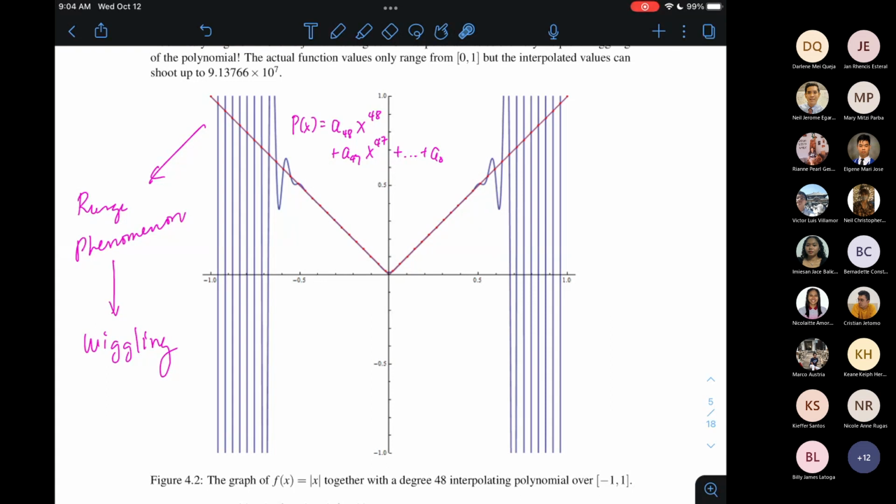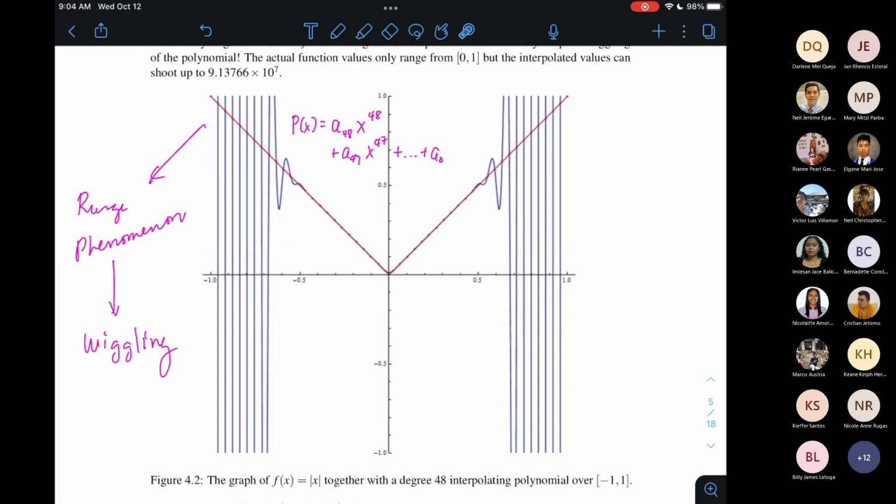Pero beyond that, dito at saka dito sa -1 to -0.5 and 0.5 to 1, ang laki nung L infinity norm ng error. Which should not happen kasi nga sakop pa rin siya ng interpolatory interval. And you can see na tama naman yung ginawa ko kasi tingnan nyo to. Nagpa-pass through pa rin yung interpolating polynomial dun sa given function values.